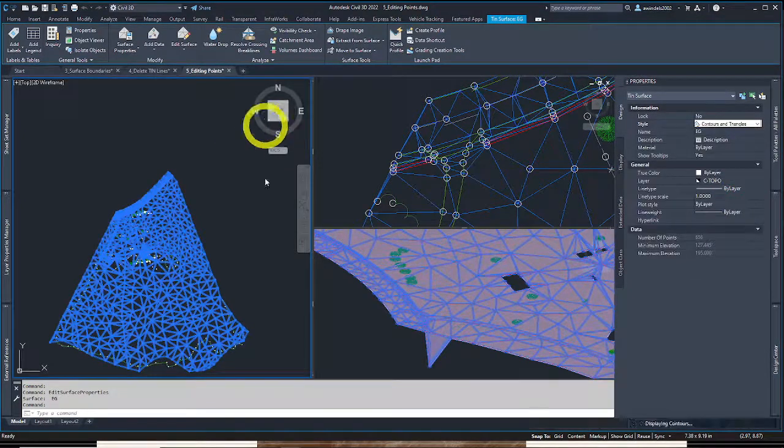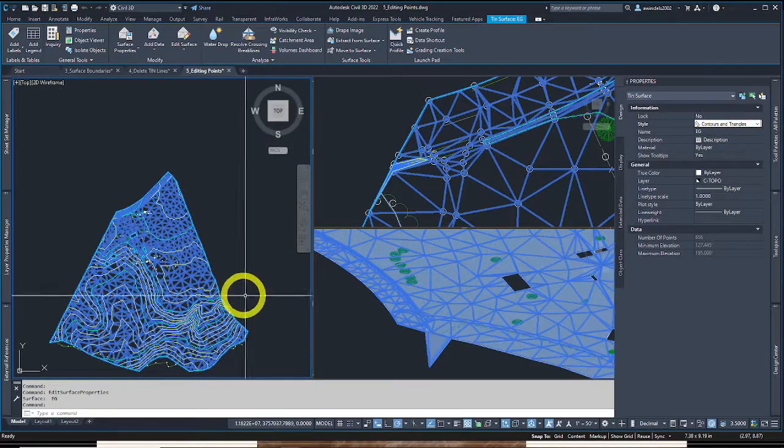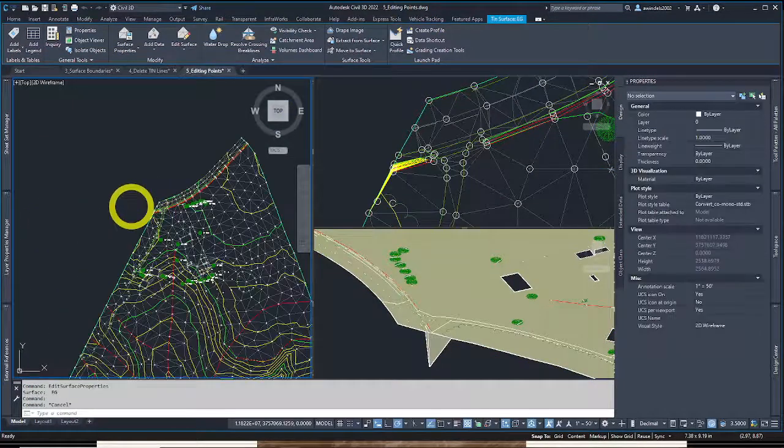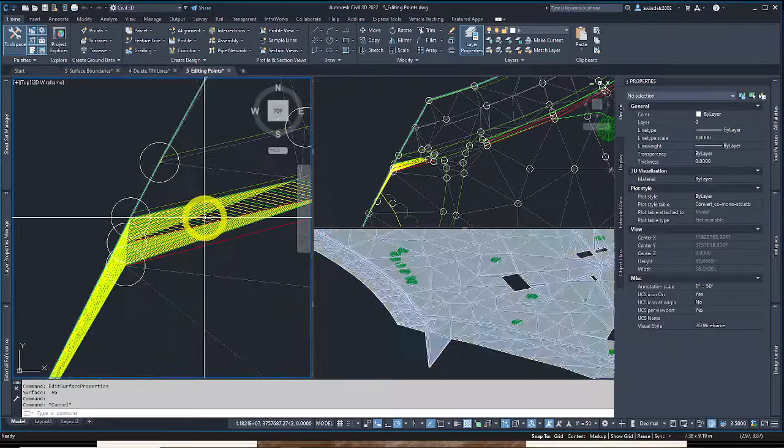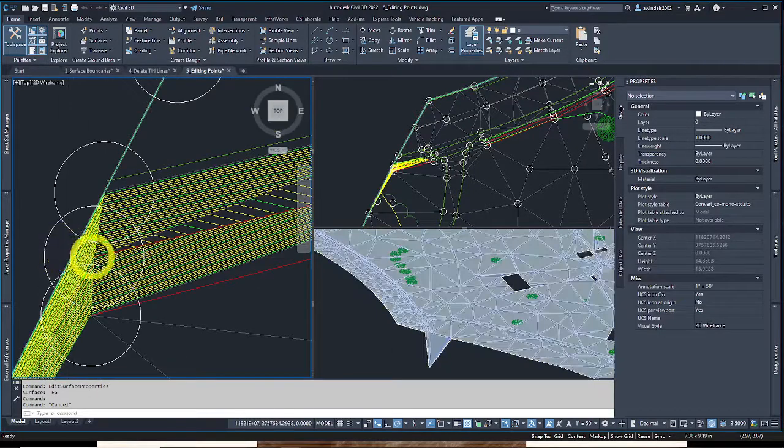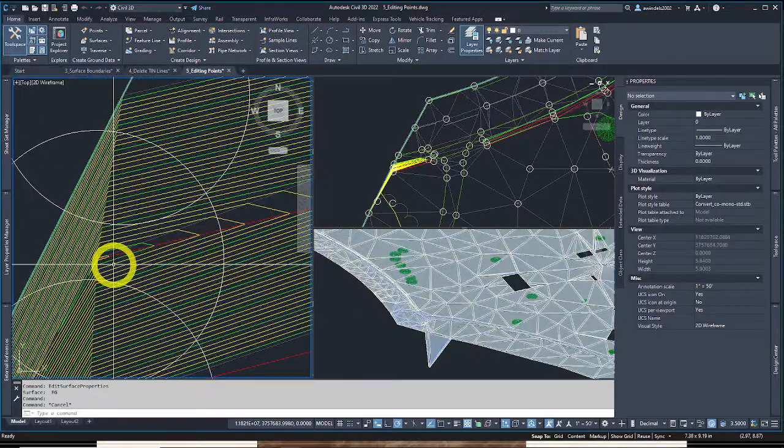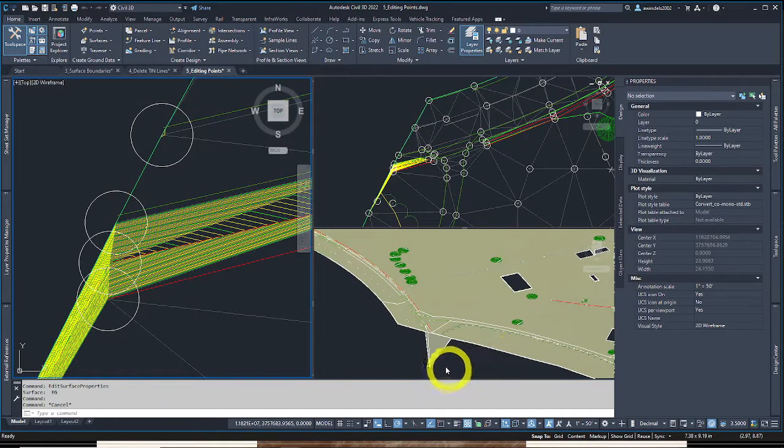I like contours and triangles. You can change it here as well. Properties. You can see this erroneous area I noticed myself. It's pulling this point of the surface way down here.